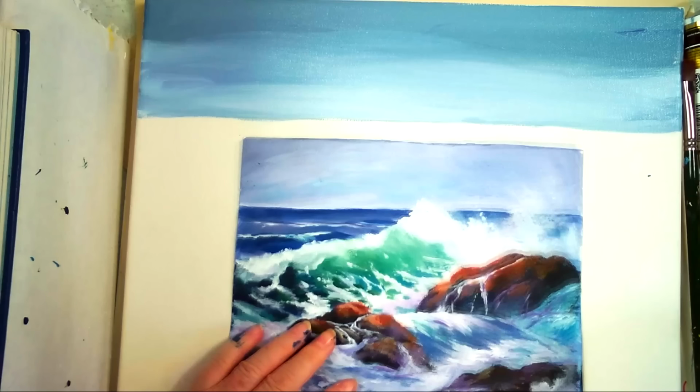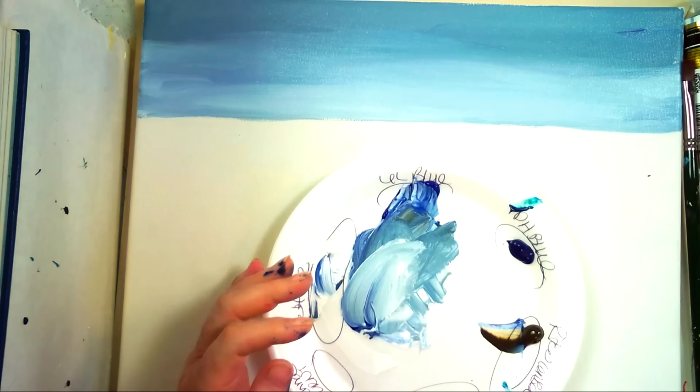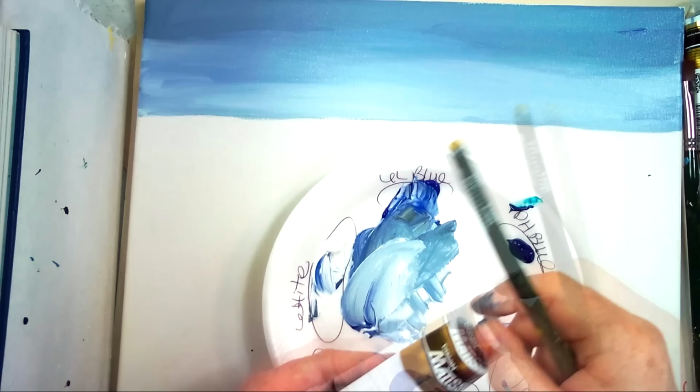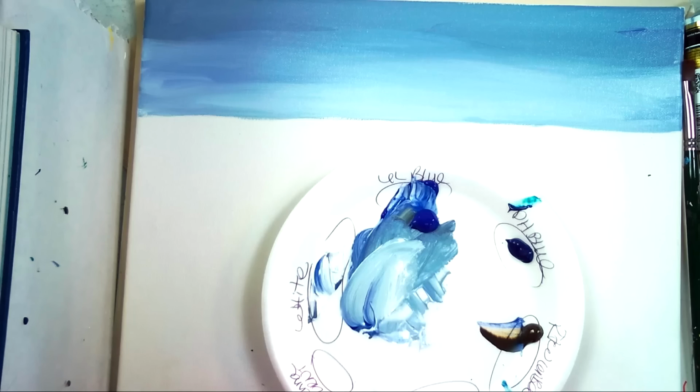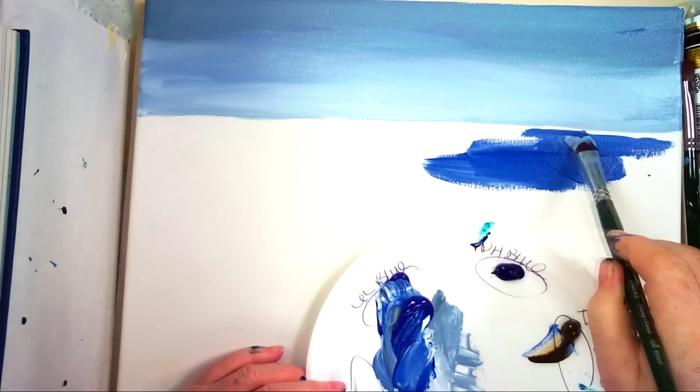Now at this point, the rest of the painting is going to be an underpainting. And what I'm going to do now is just take some more ultramarine blue. And I happen to be using Matisse today, and I've got some ultramarine blue. And I'm just going to go ahead and put some more out on the palette. This is my underpainting. And my main goal here is to just cover the rest of the canvas in dark blue paint, and this will be our first layer of color, and then I'll go over it again with the water. But that's my first.